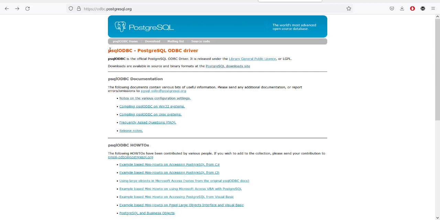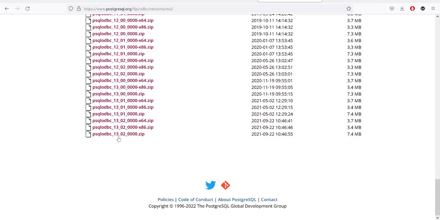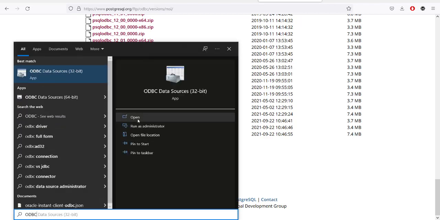Okay, so next thing, we are going to download this particular ODBC driver. So go to odbc.postgresql, click downloads page. Here you can go for the MSI directory, check the date, go with the recent drivers. Here you see 64-bit and this 00 zip, and download them and execute the installer. Once you do that, you can go to ODBC within your control panel.